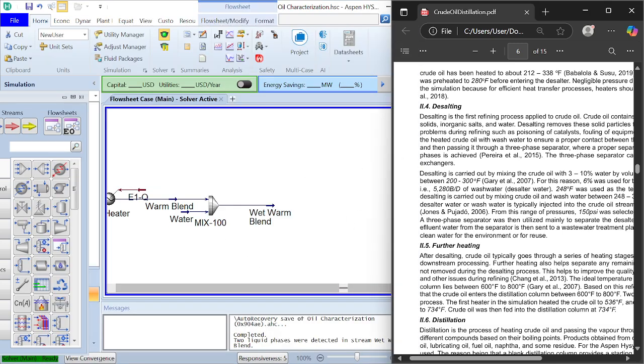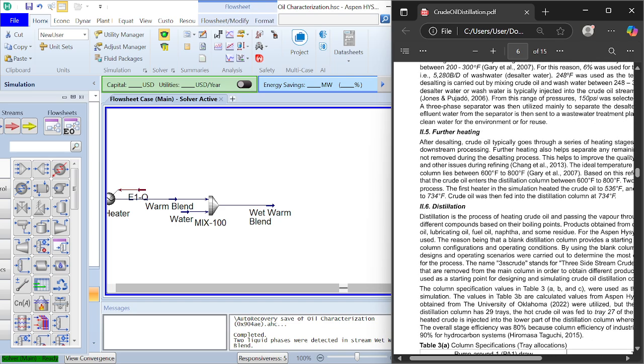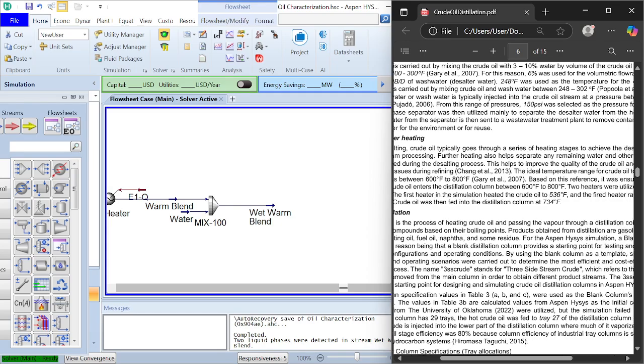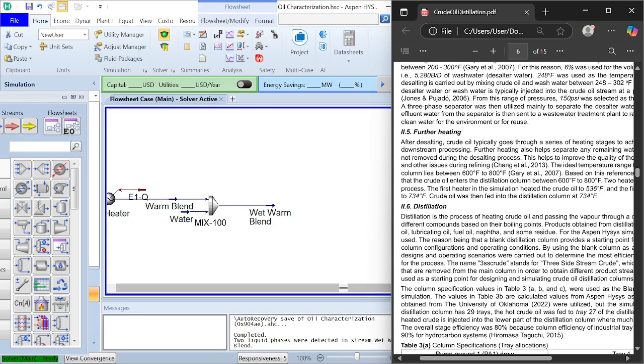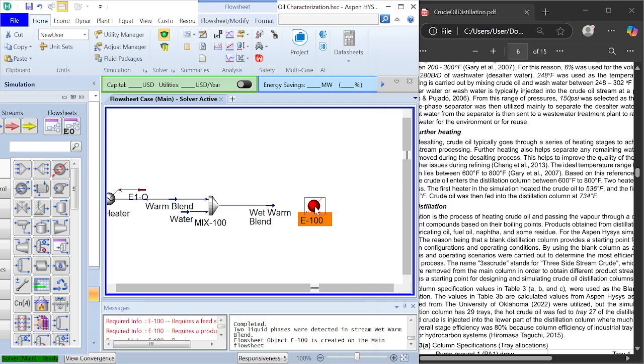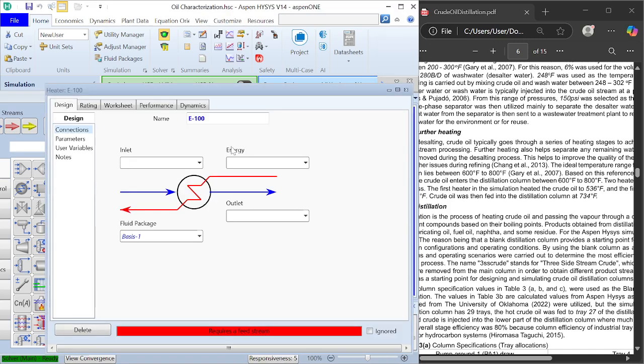Okay, so from here the next thing we have is further heating. Now we're going to be adding 2 preheaters to it. Okay, I'm adding another preheater because we have to heat it up. Call this preheater 2.